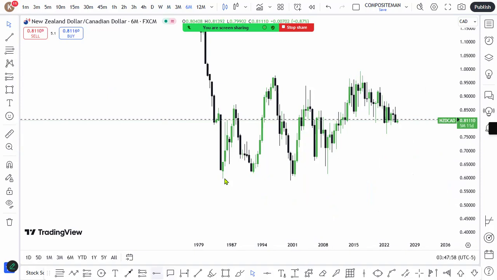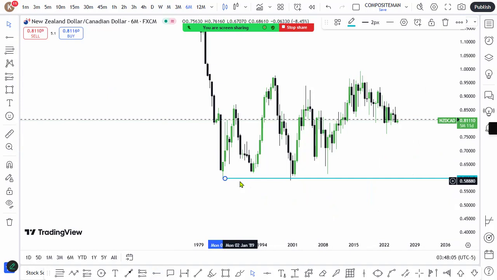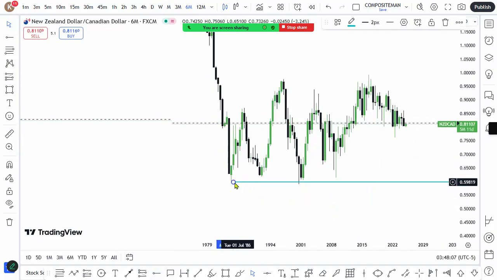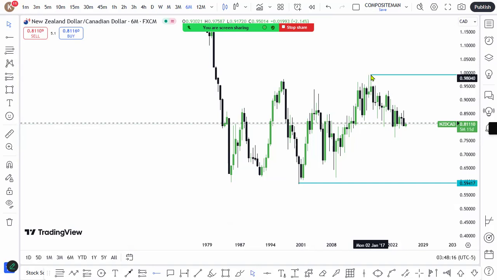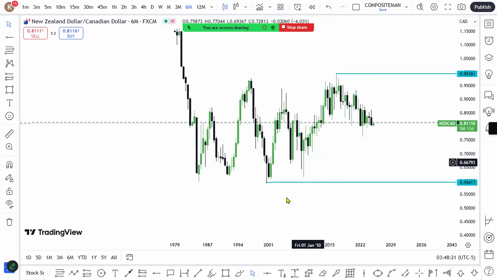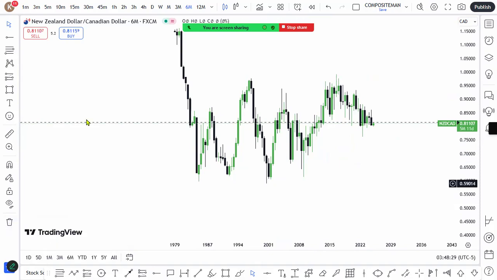You can see this was the low here, and on this low we got a sweep. So the range of price is between this low and this high. That's where we are, so that's the range of price. But we cannot use this information alone to call out a zone in the market, so we are going to look at it using our concept.